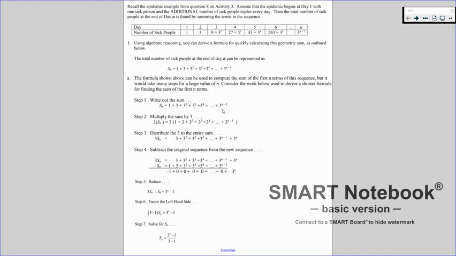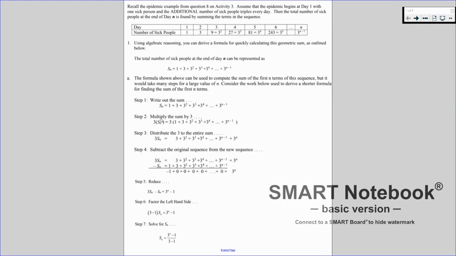Realize here we cannot use our arithmetic series formula because if I were to add, say, 81 and 1 and add 27 and 3, I do not get the same number. So if I tried to add up the first 5 terms, that's not going to work. So we realize that's not one formula that's going to work here, so we need a new one. So here's how we get the new one.